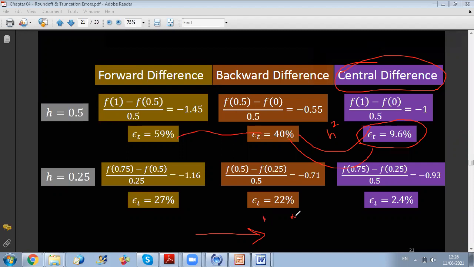So from experience, when you deal with a certain type of science, you will see that for each phenomenon, one of the schemes might be better to use than the other. To go into deep detail on this, you should understand well the science of each equation or each type of problem. Here we are talking about heat transfer. Let's say in convection, it's good to use an upwind scheme, which will take a forward difference instead of a central difference. For this function, the central is better, we can say.